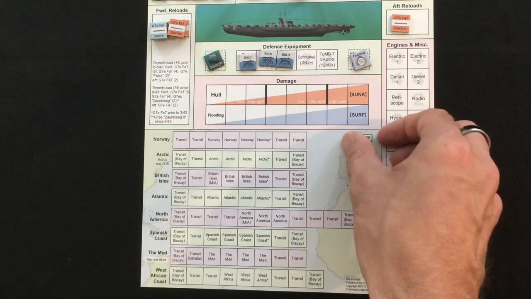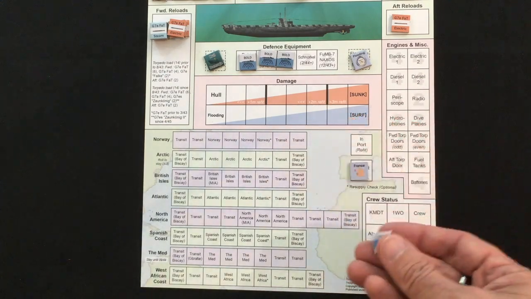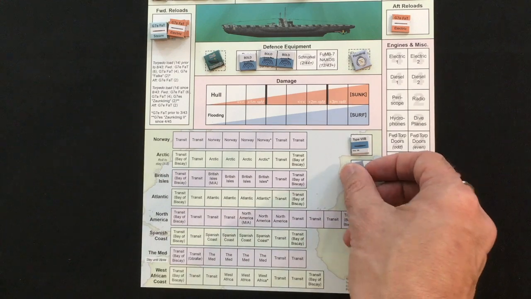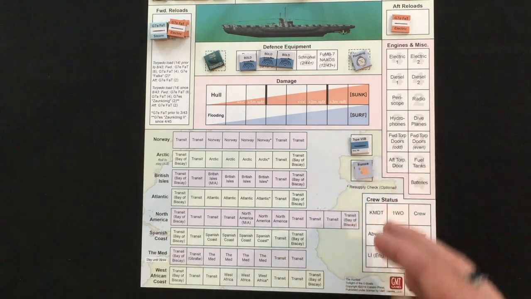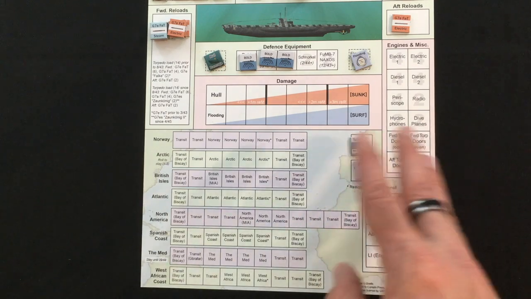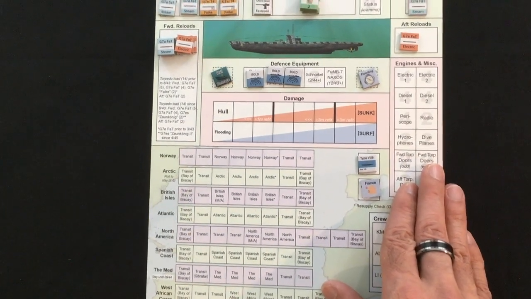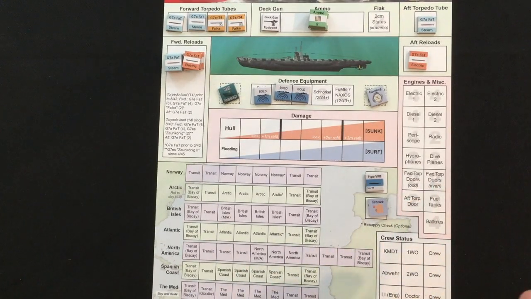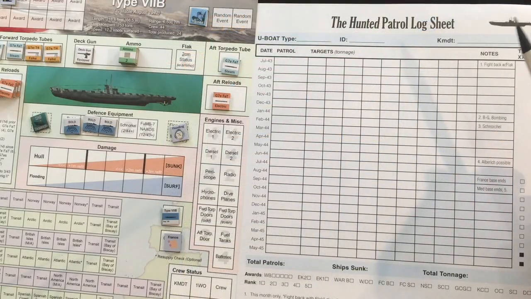Then finally, just about done, I put the little token representing my sub in port. I'll be moving out soon once I find out my mission for patrol. And my current base is France. That's always going to be the case if you're starting in 1943, unless you're a couple of special subs that might be in the Arctic or something like that. And besides getting all your charts and reference sheets ready, that's it. I'm ready to go with my career. Well, I should say we're about to go.